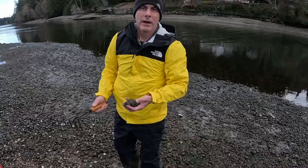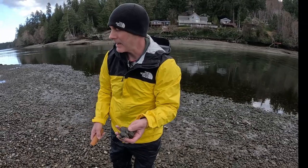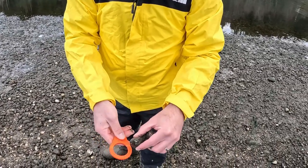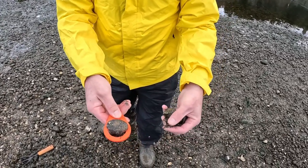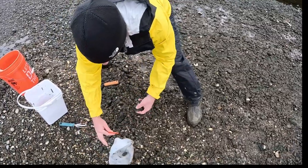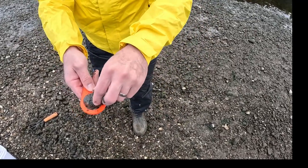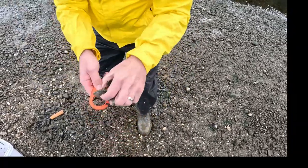Alright, there's another one. I've got about four clams in my hand, so I'm going to measure these using the clam gauge. I'm going to measure at the widest point, and as long as the clam does not go through, that is a legal clam. There's one — I'll put it in my bucket. Here's a little bigger one, I can already tell that's big enough. Bigger one — there's two, three, four.